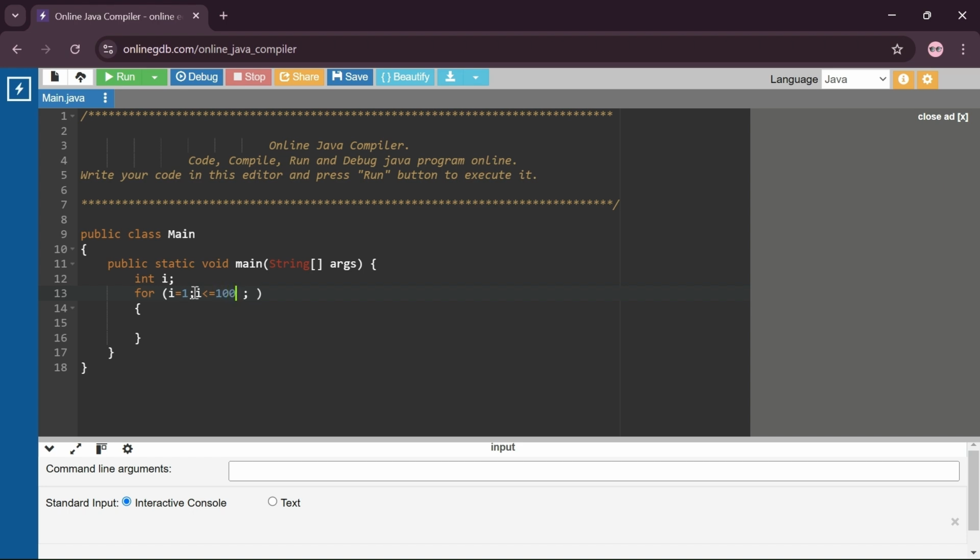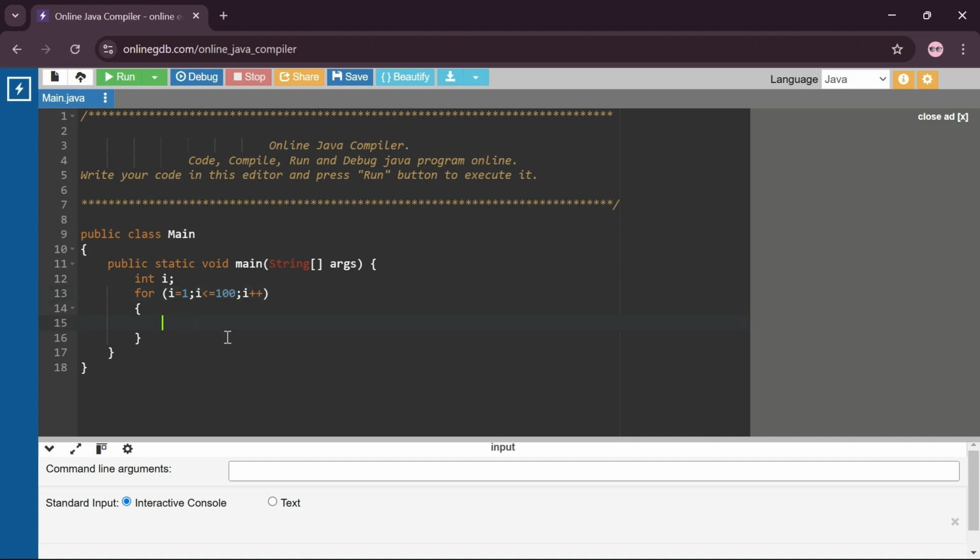In this statement, first is the initialization, then the condition that says till when the loop will run. Here i equals 1 is the initialization, the loop will run till i is less than or equal to 100, and in every pass i will be incrementing itself. That is why the last one is the increment statement.